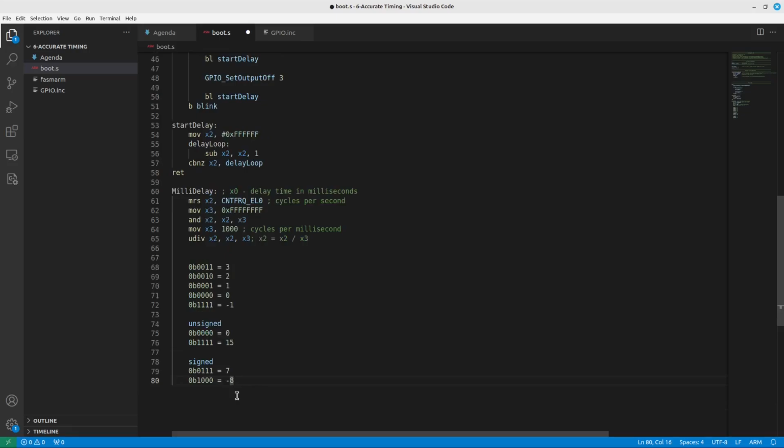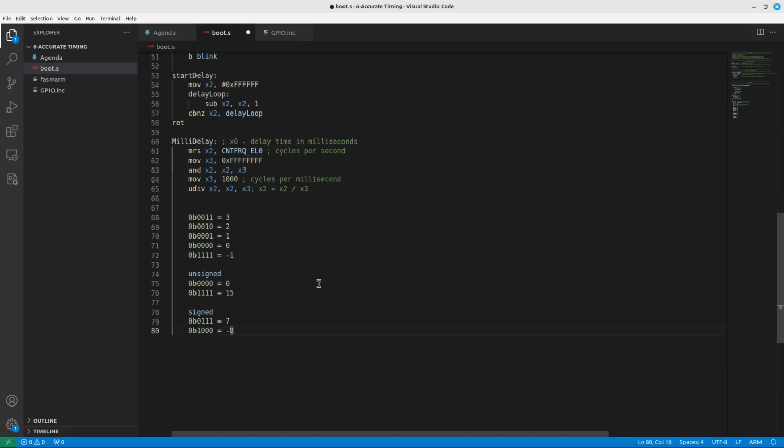Now, you might be wondering, how does this equal -8? Well, there's a conversion process that we can do. But first, let's add these together. They're on top of each other, so we know that it would turn into all 1s, and we've proven that all 1s is -1. And indeed, -8 plus 7 does give us -1. Let's look at the conversion process real quick, though, because it's very clever. If we start with the number 1, what we do is we NOT it. So anything that was a 0 becomes a 1. Anything that was a 1 becomes a 0. Then we add 1 to it. And that gives us our -1 value. Now let's say we want to make -1 positive again. We NOT it.